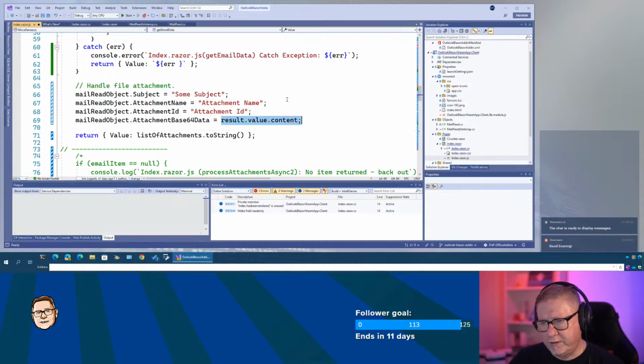And this last part, attachment base 64 data, to make that human readable.